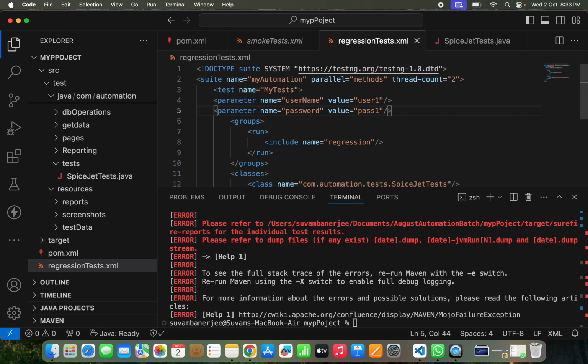Though this is not a very efficient way to use. Anyway, user data we should not use in the code or any file. User data means username, password. These are all sensitive data, right? So all these things should be used from the command line. Okay, we'll see how to use it through the command line.